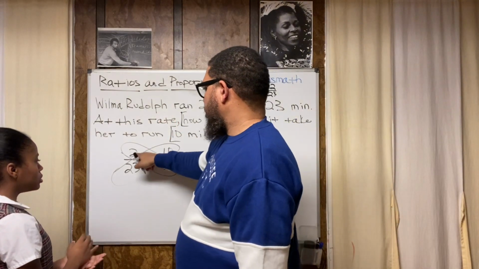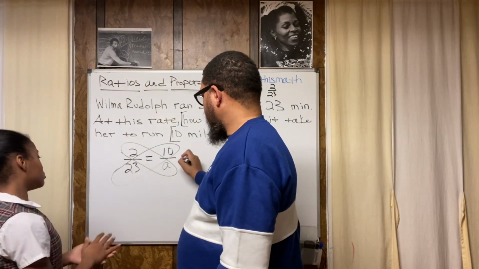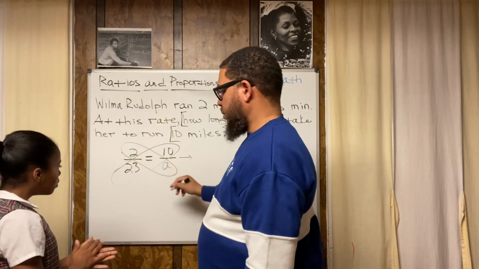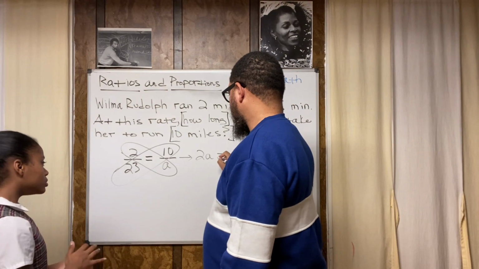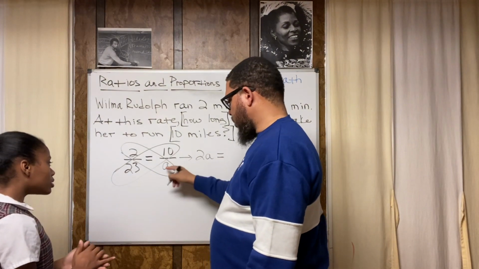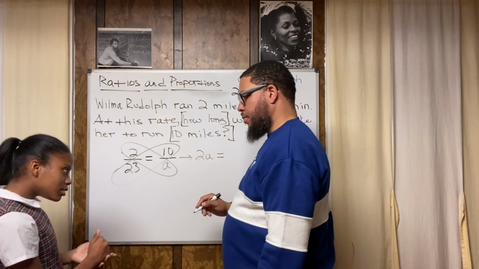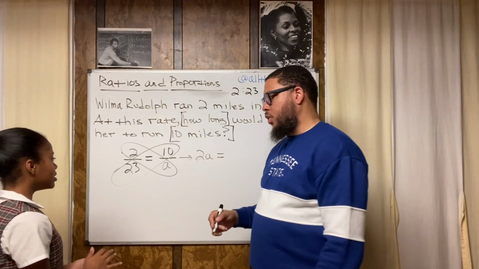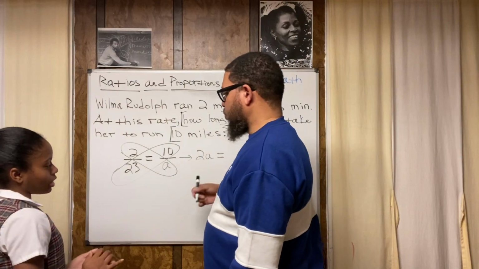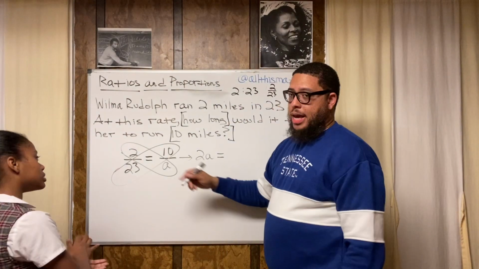So 2 times A, we don't know, is 2A. So you write 2A. So A is like a 1? No, A is not like a 1. We don't know what A is. A could be any number. A lot of students make that mistake and say A is like a 1. It's not like a 1, but we don't know what A is equal to.